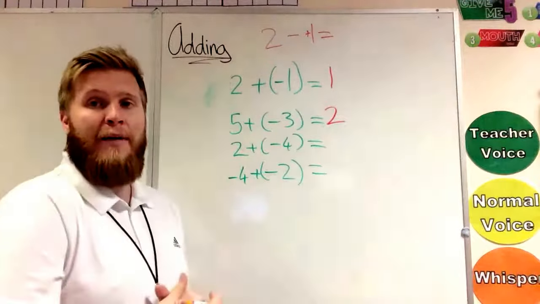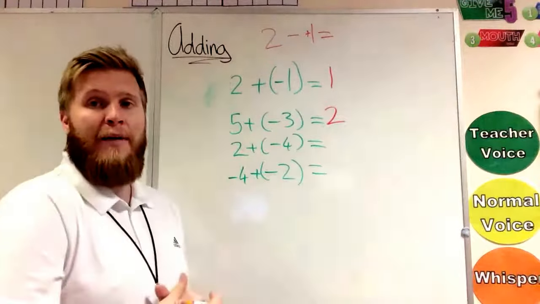Now we're going to have a look at what happens when you take away a negative number. We've got a couple of sums here that are going to help me show you. Remember what I just said: when we have two symbols that are the same, we actually add. With a normal sum, 1 plus 2 equals 3, that is technically +2, but we don't write the plus in front of every number because it's a positive number. Two the same, we add. So you've got two the same here, so it means we're adding 3. When you take away a negative number, you actually add it.